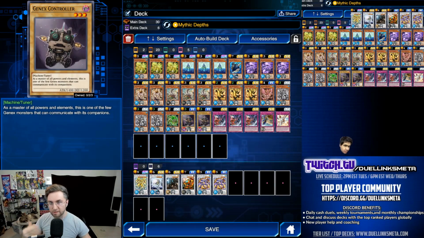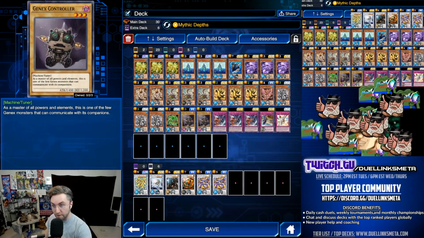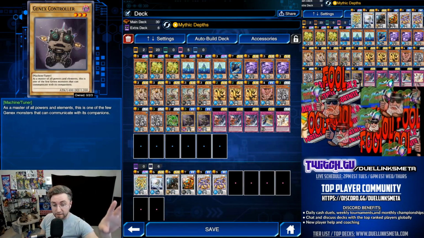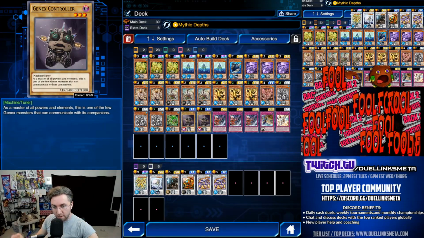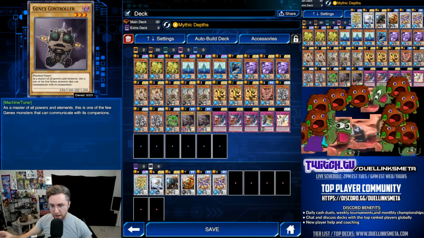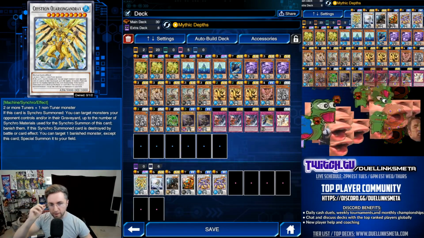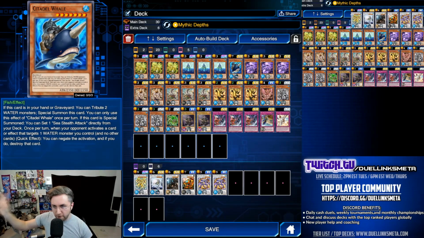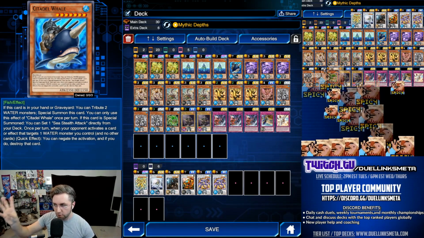Now, you could also normal summon your Gen X Controller. You can do this without normal summoning, but if you want to normal summon, you can normal summon Controller. Usually save your normal summon for last, because if you can make Quarion without normal summoning, you wipe the field, then you normal summon a Controller alongside your Quarion. Lethal! And that's basically the deck, besides the focus on Citadel Whale to grind out the back row.